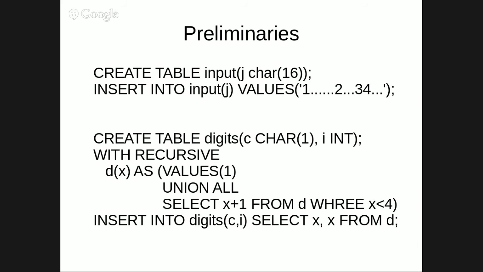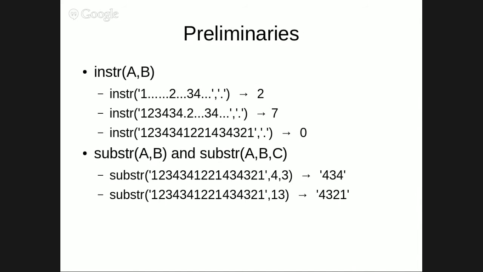So those are some preliminaries. Here's some more preliminaries of some functions that we're going to be needing. There's the instr function. I think this is a little bit different in Postgres. It's the same thing, but it's spelled out with syntax. Instr, I think, is a MySQLism, isn't it? Or is it an Oracleism? I don't know. Instr takes two strings, A and B, and it returns an integer where the integer is the index in the first string where the second string occurs.